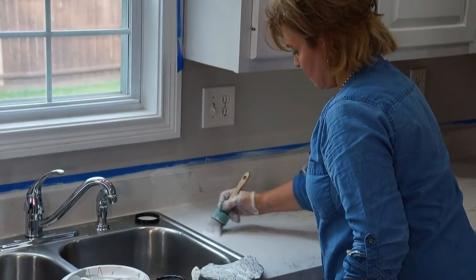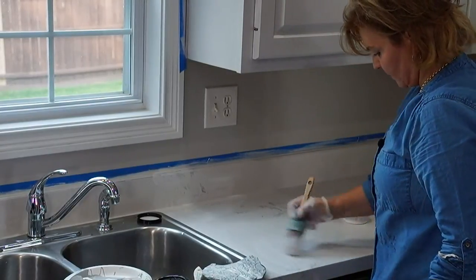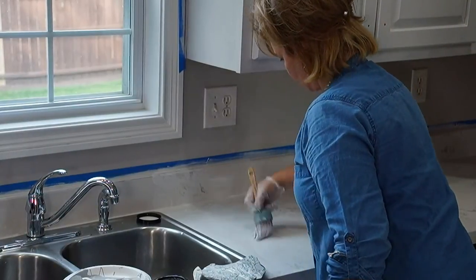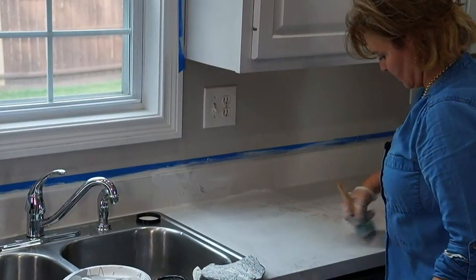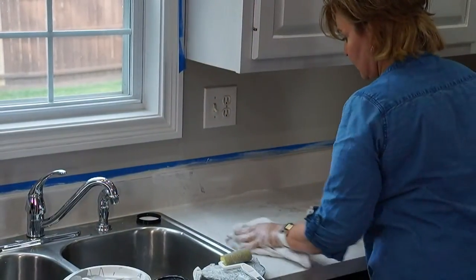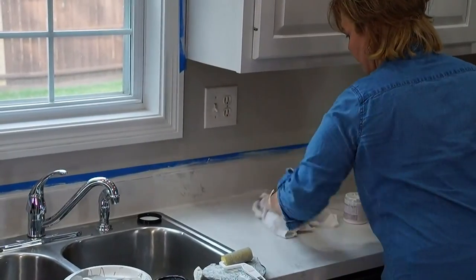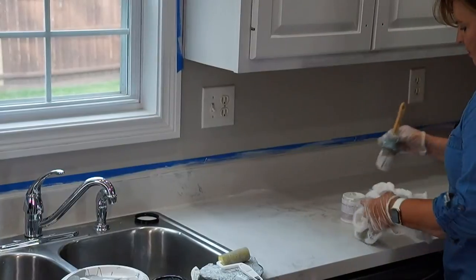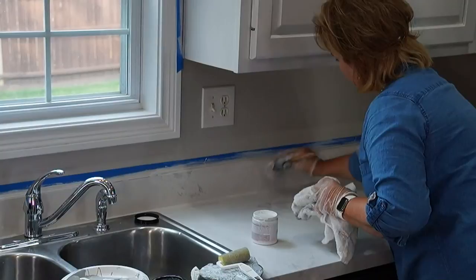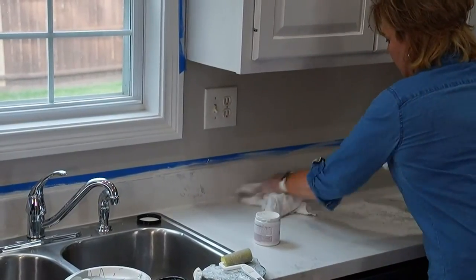With the same Faux Pas stamp tool, you can also create a faux granite look by continuing to stamp and laying down a lot more pattern with multiple colors. We're doing minimal pattern with one color here — two if you count the little pop of white — but if you used two or three colors and added more depth with more pattern, you would create a faux granite look. We've given you all kinds of color ways to do that.